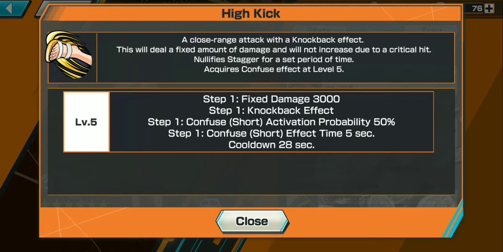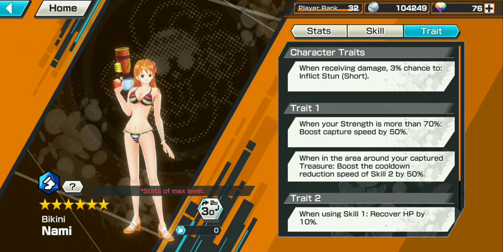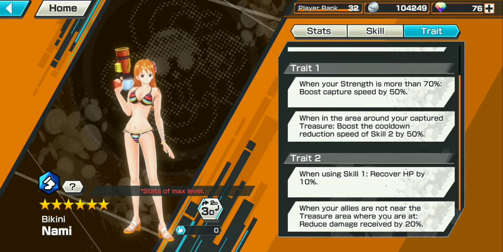That's consistent damage. Also, 50% probability of causing confusion for 5 seconds, and no fast stagger for a set amount of time. 28 second cooldown. And then her traits. Her character trait: when receiving damage, 3% chance to inflict stun, short. Trait 1: when your strength is more than 70%, boost capture speed by 50%. When in the area around your captured treasure, boost the cooldown reduction speed of skill 2 by 50%. Trait 2: when using skill 1, recover HP by 10%, and when your allies are not near the treasure area where you're at, reduce damage received by 20%.